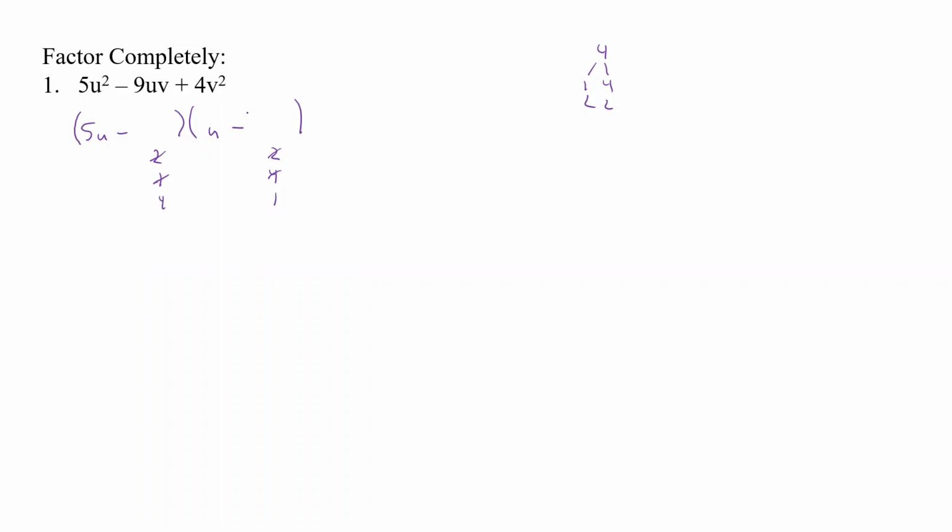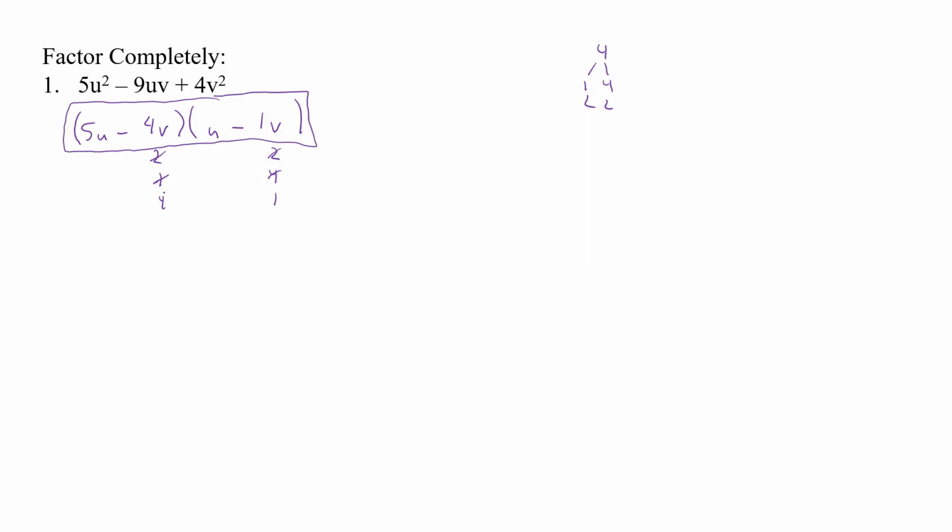So now let's try the other way, 4 and 1. So here we have 5 times a minus 1 is minus 5. Here we have a minus 4 times that's minus 4. And so that's going to give us a minus 9. So that looks to be what we need. So we need that, and then we need a 1v here. So now let's test it. 5u squared, then we have minus 5uv minus 4uv, so that's going to be a minus 9uv plus 4v squared, and so then that is our actual factored form.